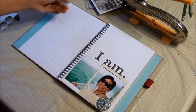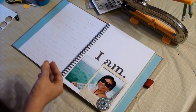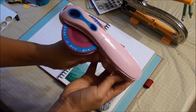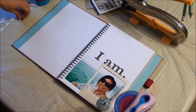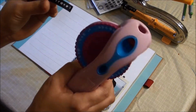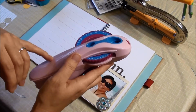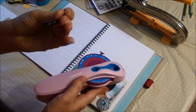The next thing I did was I used the Smash stamp to put dates on things. And we used, let me find it, we're using the Dymo labeler. These are a little bit harder to find at the store nowadays. It's kind of archaic, but they add a lot of nice texture. Smash just came out with their own because so many people were having a hard time finding the Dymo. Smash has colorful tapes. They're in all different colors, not just this color here.